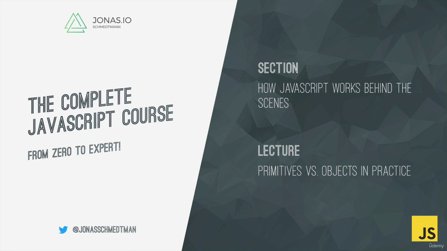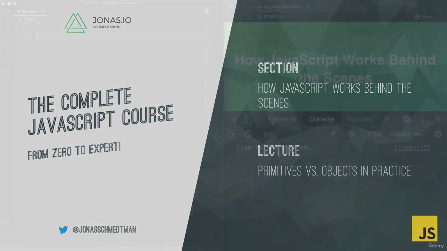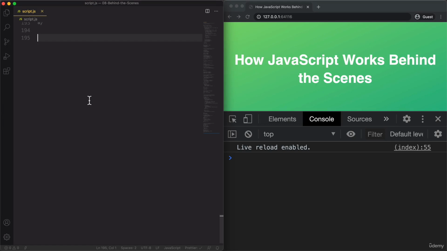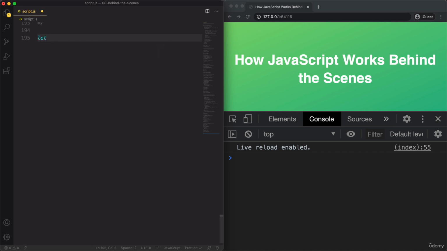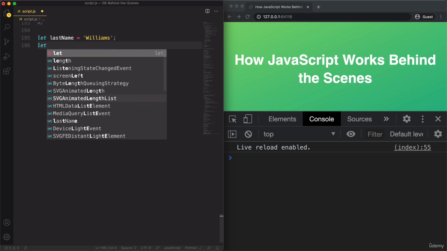Let's now create a similar example to what we had in the last video, just so that we can actually see this happening in practice. And just like in the last video, let's start by mutating a primitive value. So let's now use the last name, and I'm going to set it here to Williams, and so that's the initial value of this last name.